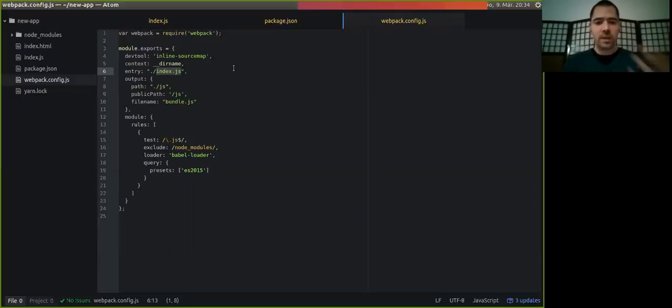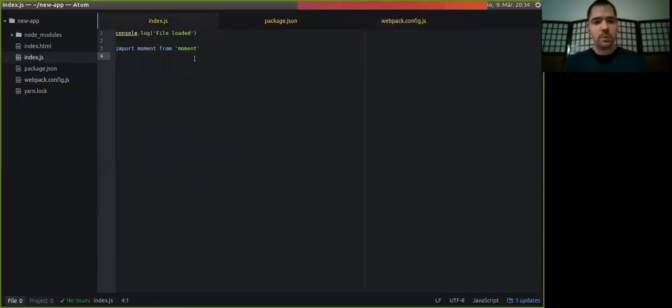Webpack is pretty smart. It's going to go through the code in index.js, see that there's an import statement, go and fetch the moment package, and bundle that code together along with index.js. The result will be a file called bundle.js, which will contain both index.js and moment.